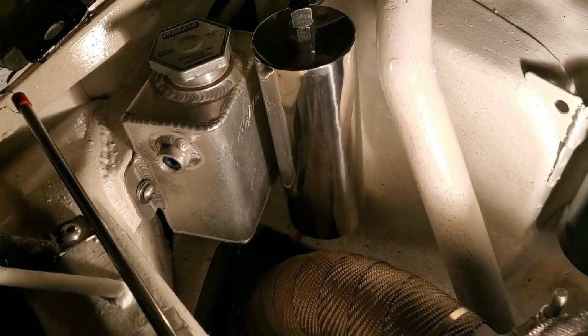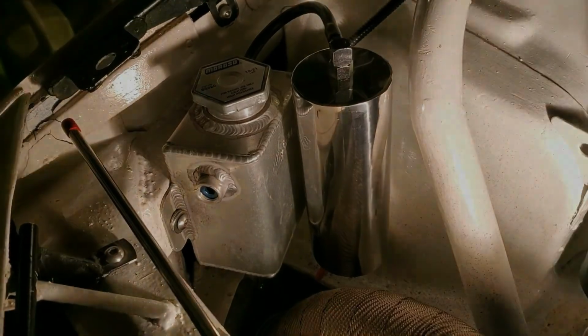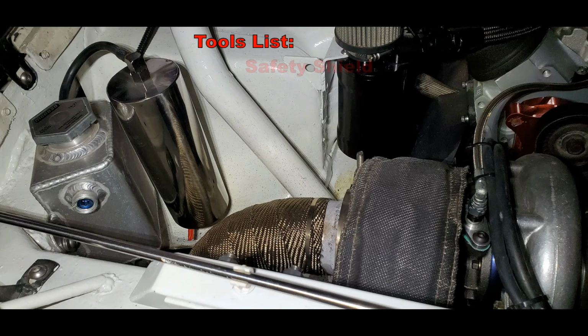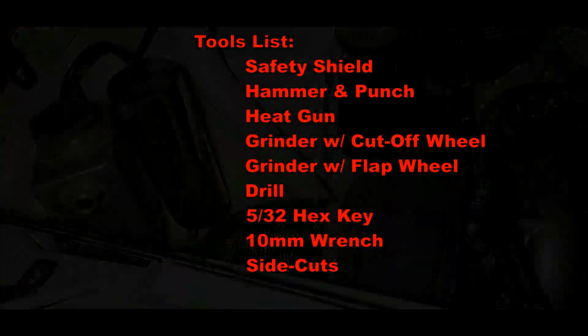Now this tank here in the front that I've mounted in this video will take the place of that one that was formerly in the hatch. A list of tools used would include the safety shield, first and foremost, a hammer and punch, a heat gun, a grinder that I used with a cutoff wheel, and a grinder that I used with a flap wheel, a drill, a 5/32 hex key, a 10mm wrench, and a pair of side cuts. That's going to wrap up this Firebird fix.